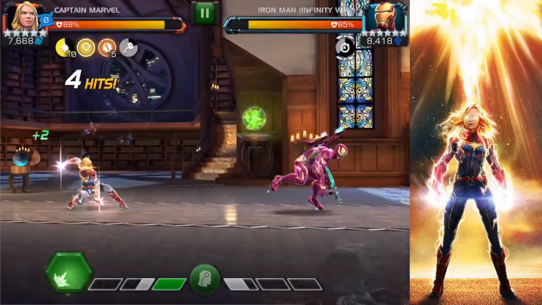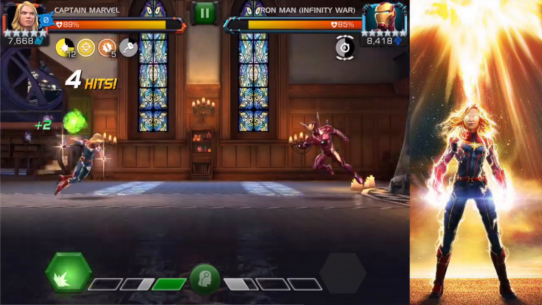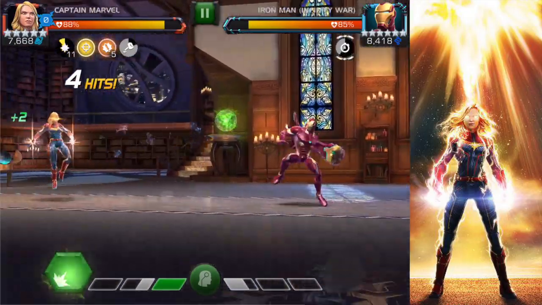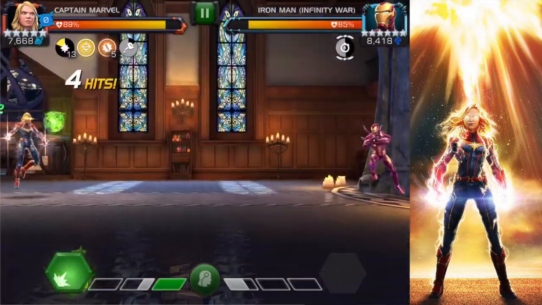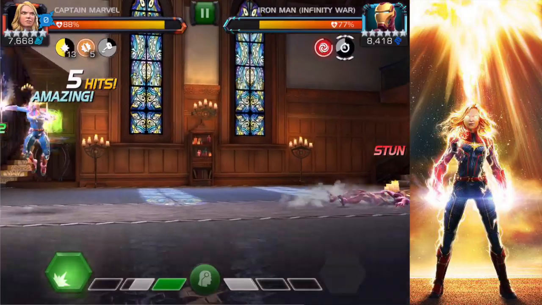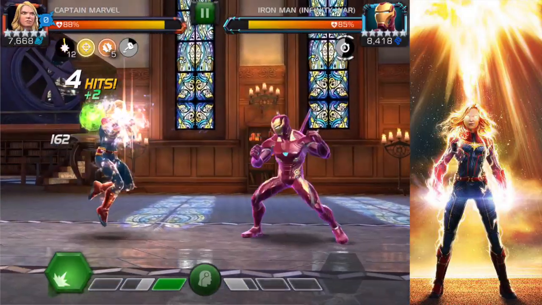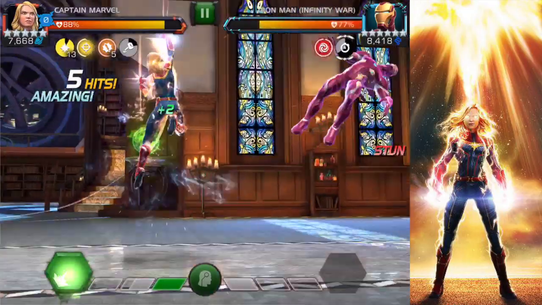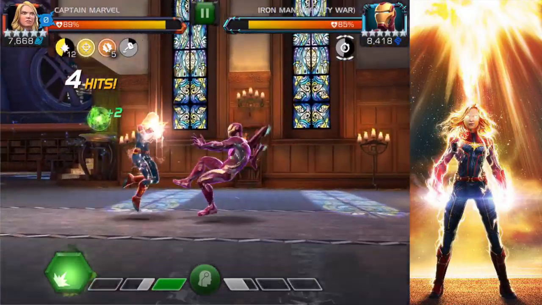When I first read this, the first thing I thought of was that pesky node on lane 7 in Alliance War, the aggression armor that a lot of times you see this guy Iron Man on. This seems like a great counter for that node because most of the time you have to play the heavy intercept method on that node anyways, so this will remove all of those armor ups and make it an easy fight against Iron Man Infinity War so that you don't have to deal with his auto block.